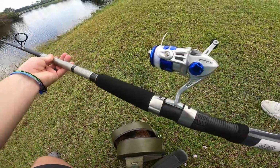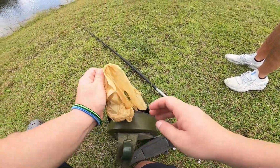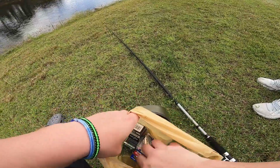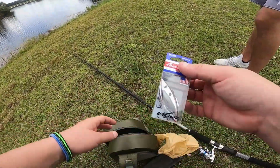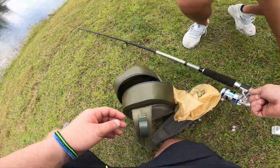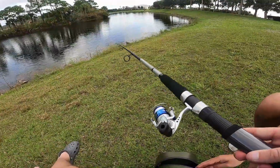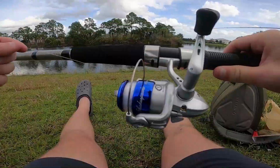All right, guys, we made it to the spot. This thing just looks more ridiculous every time I look at it, but got our Bass Pro stuff right here. I'm definitely gonna start out with the trap, probably the silver one. Yeah, I wanna start with the silver one. And I actually have to get lined up. Look how long this is. It looks ridiculous. Insane. Listen to this reel.